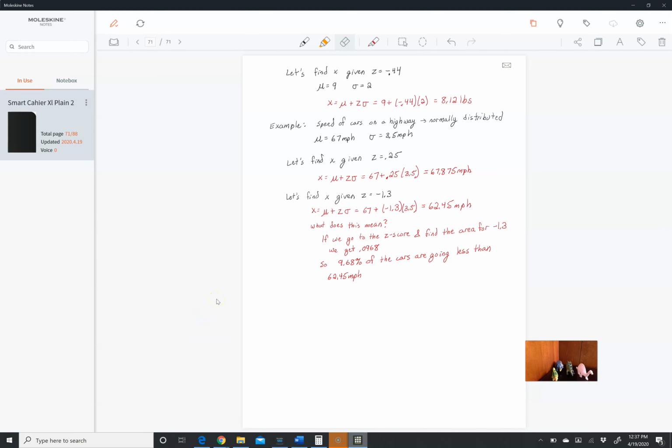Okay, so now let's do it a little bit differently. Let's say that you're being asked for something specific, but you're not being given the z-score. You have to find the z-score, so it's one extra step. It's not just plugging in. We're giving you the information to find the z-score. Now find the z-score and then plug in, okay? So let's take an example.